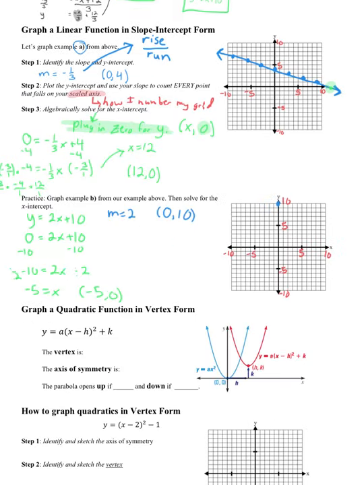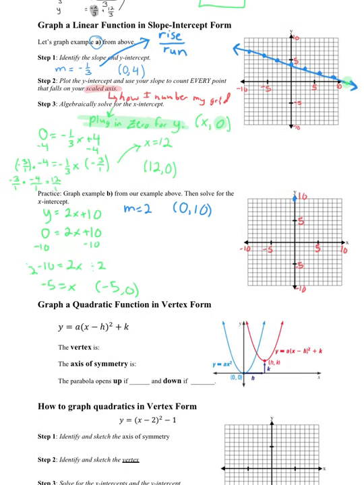Okay, so for example B, algebraically we can solve for the x-intercept and we get -5 comma 0. But this one's a little different because this time I have the y-intercept as 0 comma 10, so I know where to put that on my graph. I just did a scale of 1, by the way, in all directions, but my slope is 2. The first time, it was rise over run, so it was real easy to do the fraction and count. How would I count this time using a slope of 2 if the slope's an integer value?